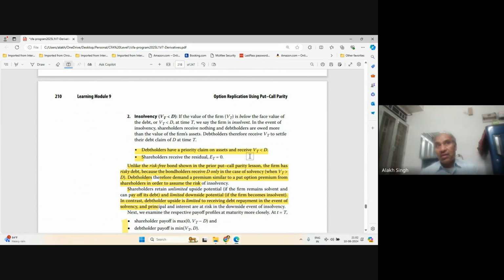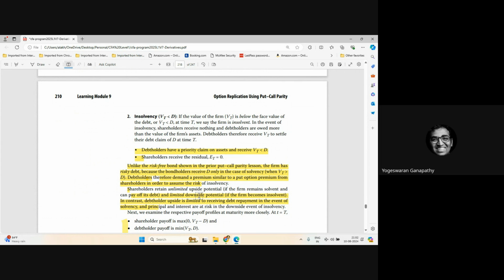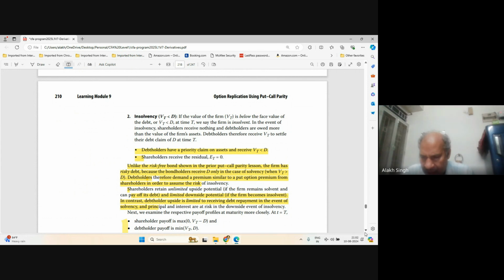So since E cannot be negative, it means the stockholders have bought a put whose exercise price is zero. So either they receive positive dividends or they don't receive anything, but not negative. They don't have to pay. If the value of the company is less than the total debt, the stockholders don't have to pay anything. Their equity is zero. That is what this accounting principle is.